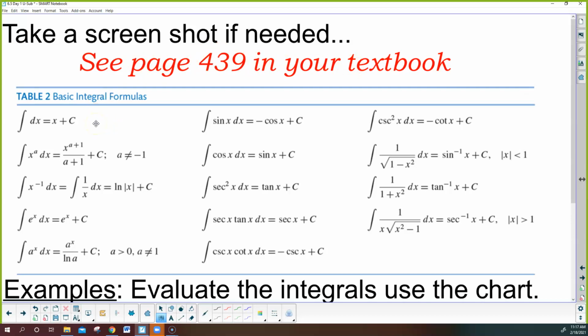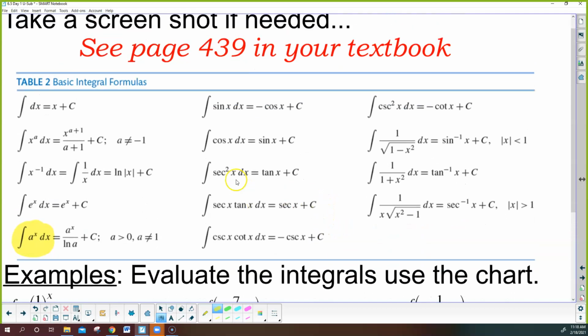And we've made reference to this before. I'm specifically going to talk about one antiderivative that's a little tricky here as an example down below. But if I don't have anything or just a constant, then that value is always x plus c. The antiderivative is x plus c. We know the power rule. We have the natural log antiderivative, e to the x. We have all the trig functions, and we have the inverse trig functions, which, by the way, next week we're going to do a lot more with these inverse functions. And then this secant one, we actually don't really use. So this last one, secant inverse, we don't really use that.